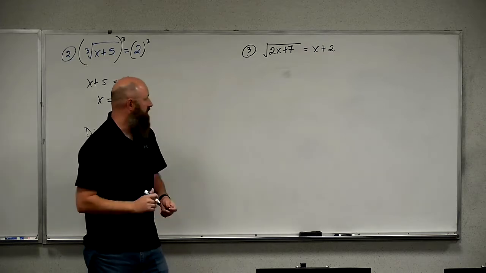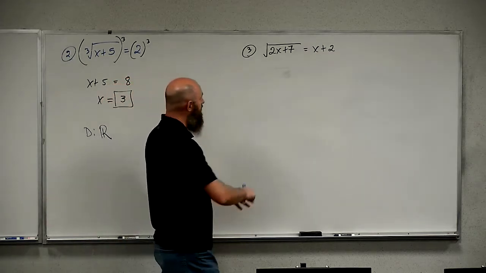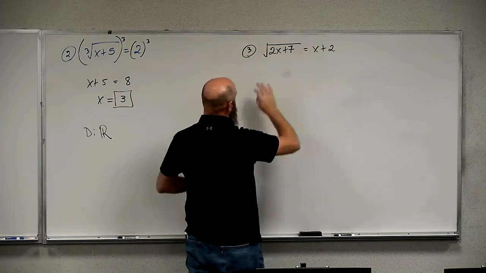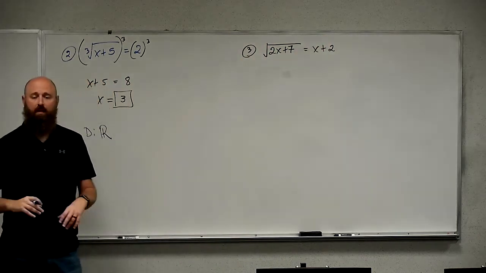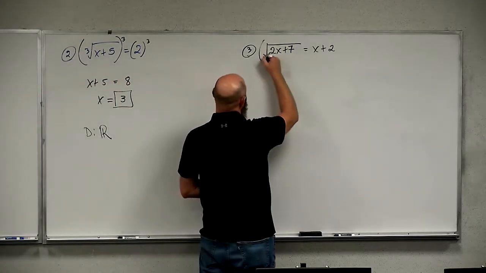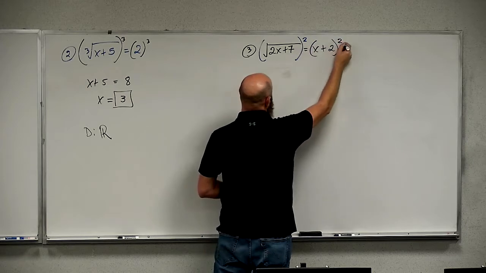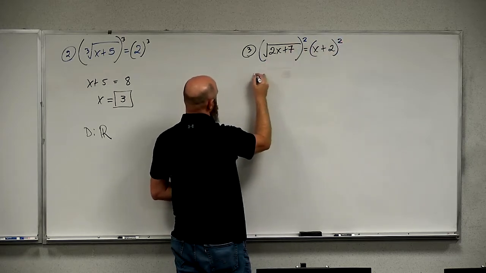All right, so this time we still have our radical by itself. Notice on the side with the radical here, we don't care about any of the rest of it. There's no adding or subtracting outside the radical. So that's still good, which means we can go ahead and start doing our powers. My power is 2. So again, on this side, the square and the square root are going to cancel out.